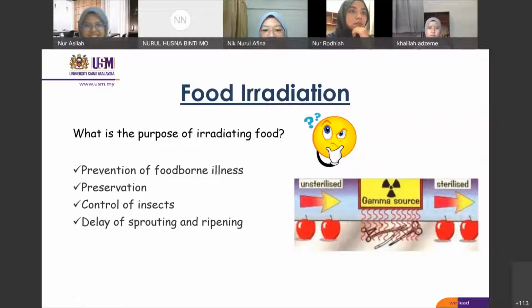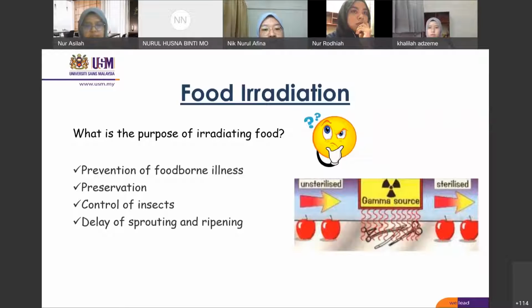The first one is to kill bacteria that can cause food poisoning. That's mentioned by Miss Afika, such as Salmonella bacteria that can cause diarrhea, fever, and also abdominal cramp. Also, food irradiation can serve to destroy organisms that can cause spoilage and extend the shelf life of food, as mentioned by Husna. Besides, this process can destroy insects on imported fruit and inhibit sprouting and delay ripening of fruit to increase the longevity.